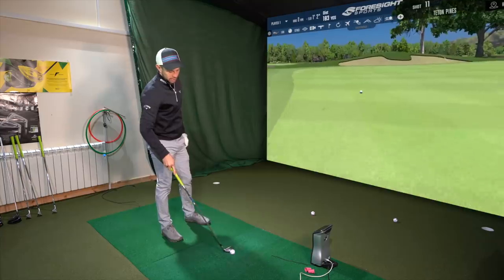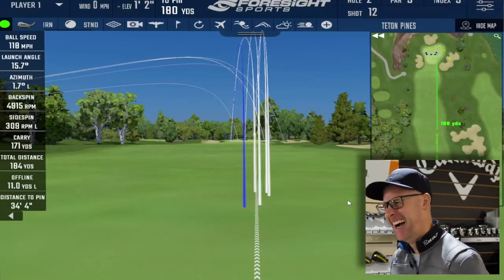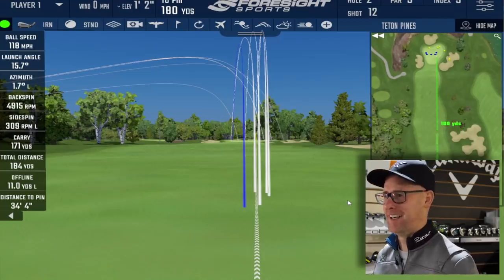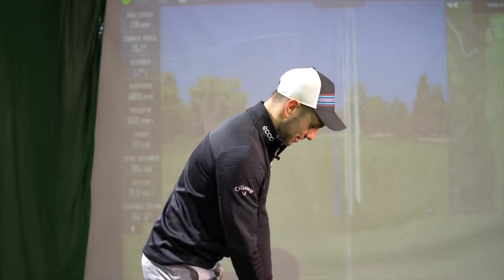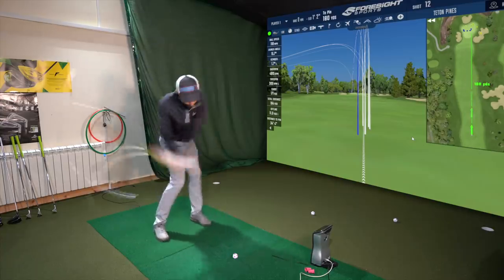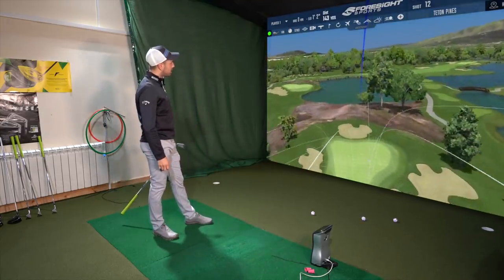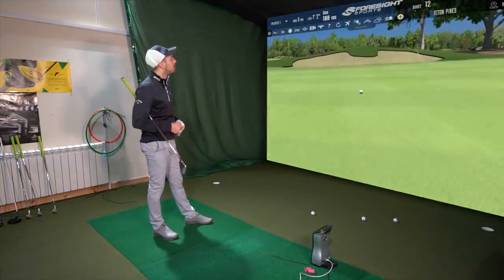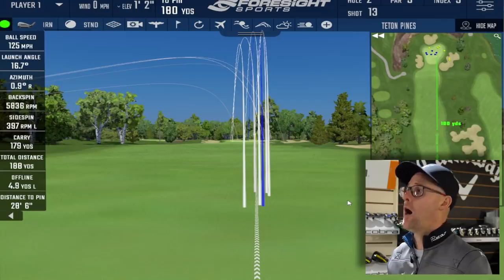What's slightly unrealistic with this test is I've never seen you hit six, seven irons onto the green in a row. If we were on the course, two of these would have gone in the water or the bunker. Undoubtedly. Still one left — no worry. Short to long is quite impressive at the top right, isn't it? Amazing. A bit left. Good shot — it's a birdie putt. Sit down. Let's look at some numbers then.